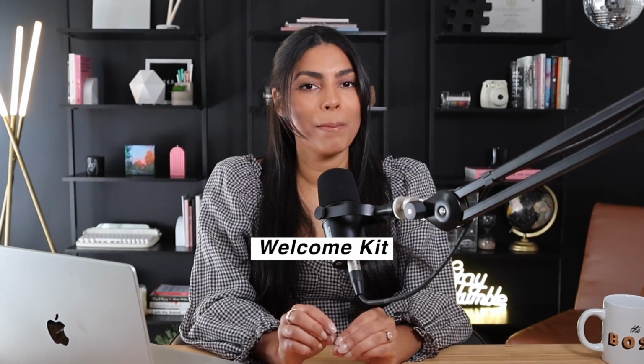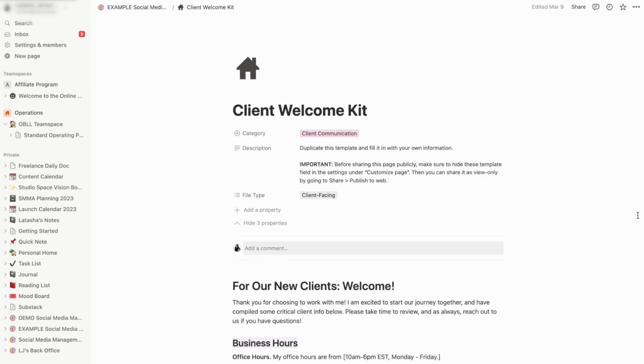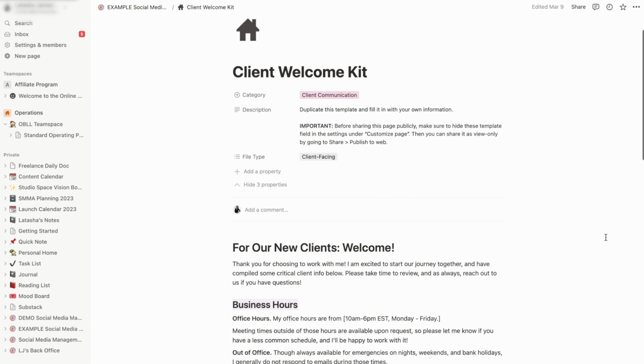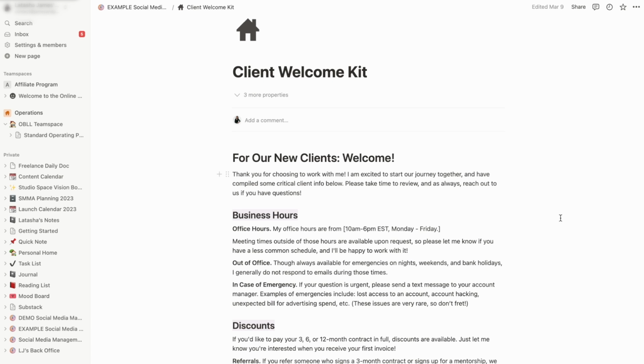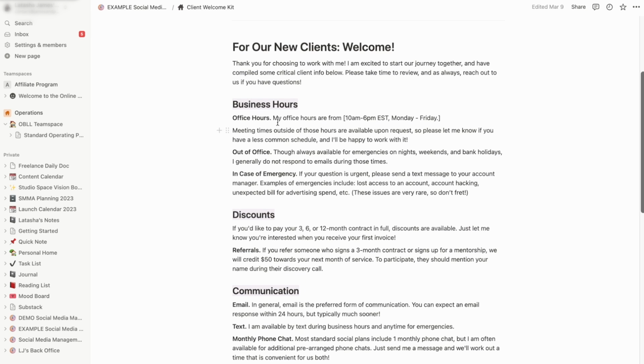And then I also send through, along with that questionnaire, a welcome kit. This is magic. It's not, it's just a document, a Notion document. You can use it in Docs, whatever you want to do. It's not that magical, but it really can save you a lot of headache when it comes to boundary issues, scope creep issues. Yes, they signed off on a contract that had most of this stuff in it, likely, but giving that reminder and walking through this welcome kit on an onboarding call with them is game changing.